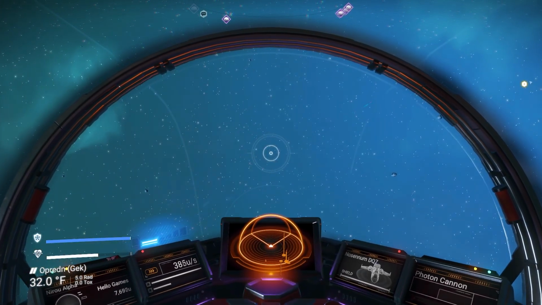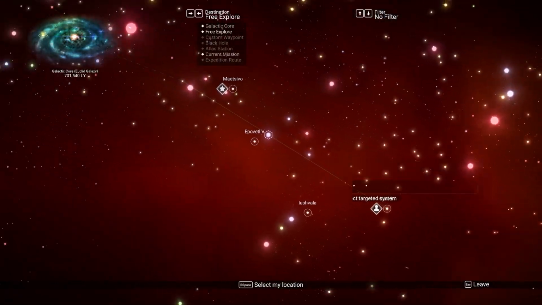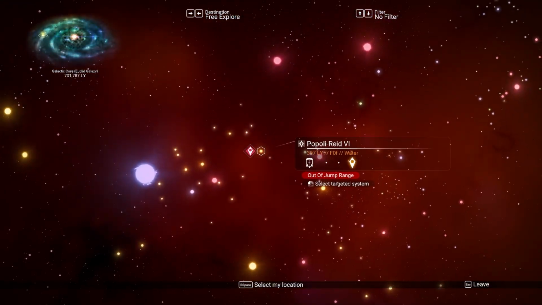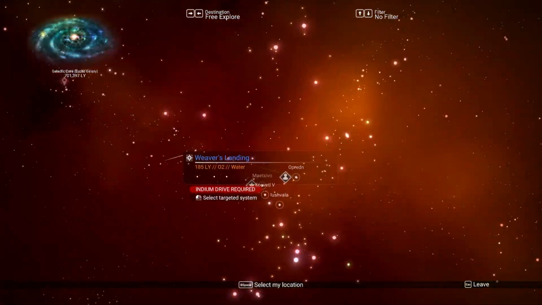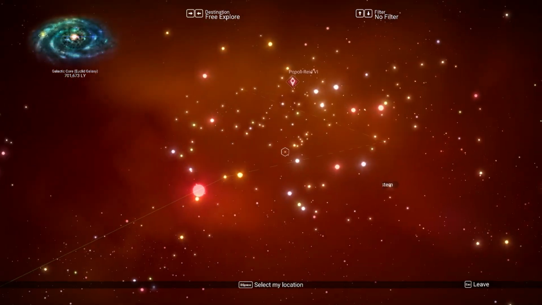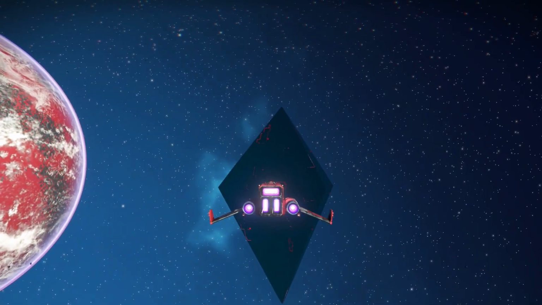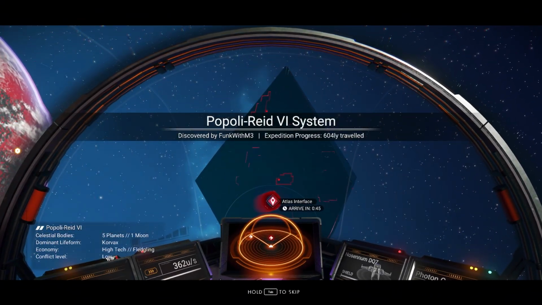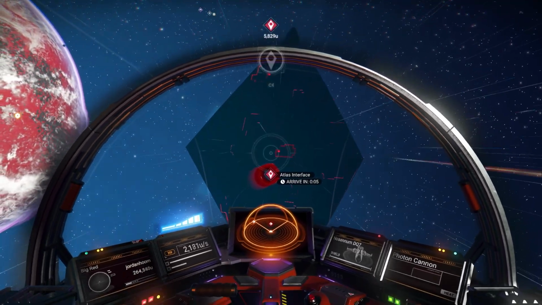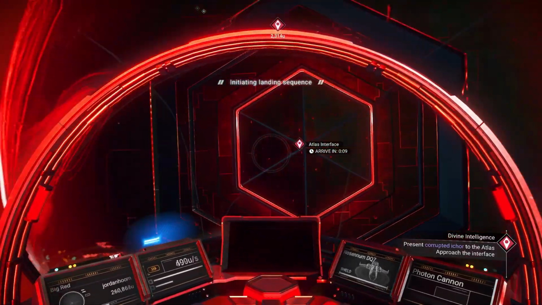Alrighty, we are in space, and the next part of the mission is to present the ichor to the Atlas, or to an Atlas station. Oh, there's one way over here. Obviously, that is too far for us to jump to, so I am going to start the jumping process, and I will see you once we get there. We will see you in a bit. Alrighty, we have reached the system that has the Atlas interface, so let's fly in here to present the corrupted ichor to the Atlas.